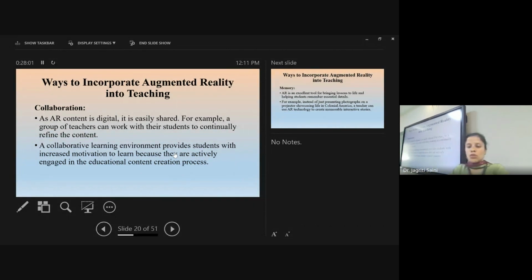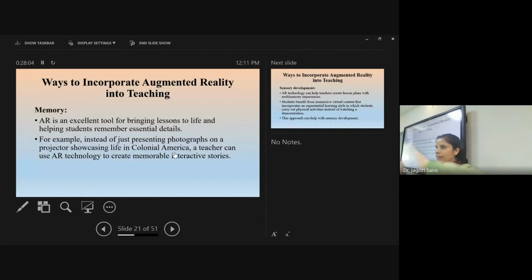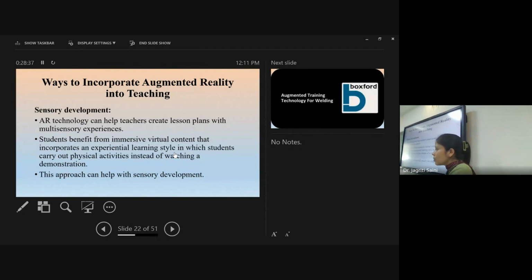So this is further going to help students, to enhance their retention abilities. Because when we are reading something in books, on paper, that is one factor. This is a monotonous kind of study that we have been following for the past several years. But when we are interacting with things, it is definitely going to be a great achievement for the student, because everything will be retained in their mind because they have interacted with every part of it. And this memory enhancement is further connected to sensory development as well, because they are experiencing every component with their interest, and this is fed into their sensing capabilities. They can understand every part of it from the beginning.